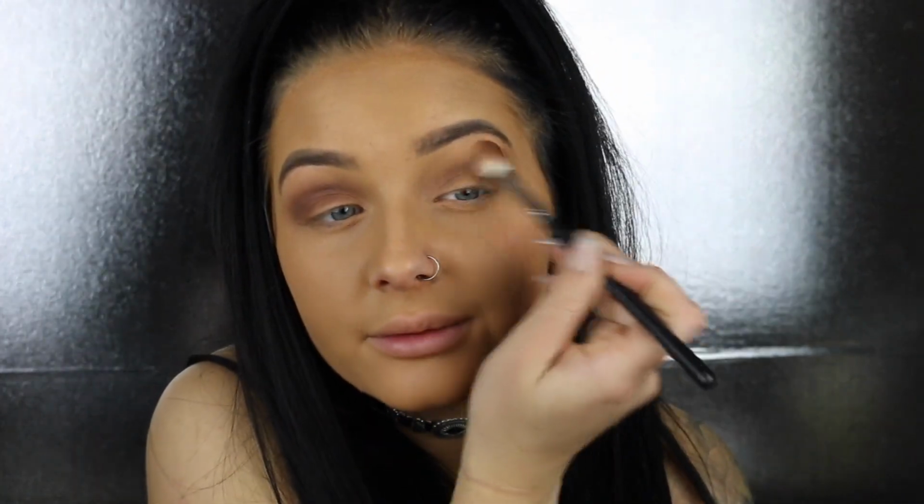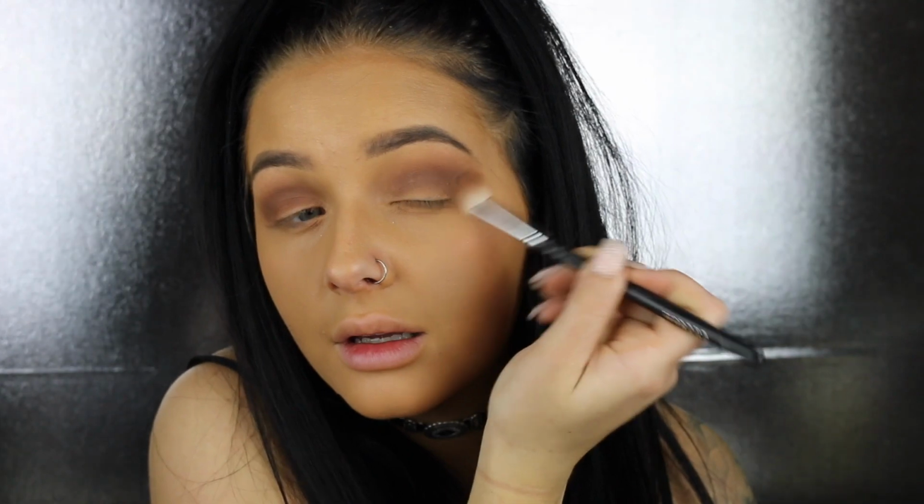But I'm just taking these transition shades and deepening them up into the crease, and basically just going over and over until we get the right pigmentation that we want. And I'm just blending this upwards towards the brow bone, keeping everything nice and blended. And then I'm going to take another crease brush and just blend out everything. I always do everything up towards the brow bone, just so everything looks very smoked out.